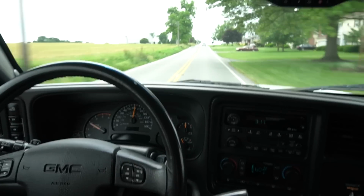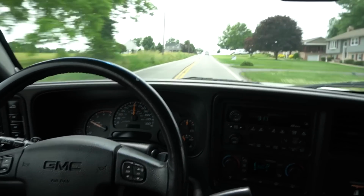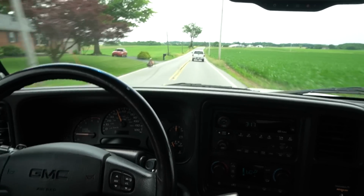You can just tell that this truck was babied in its earlier life because the transmission still shifts super well. The whole front end is really tight. It's not sloppy or all over the road. And even the interior of these trucks, I mean, they really hold together surprisingly well. It's not like it's rattly and jittery and, you know, loose feeling. It's not that at all. And boy, is it quiet. You can barely even hear the turbo. I mean, you have to listen for it. I feel like I'm behind the wheel of a piece of history in this thing, to be honest with you.